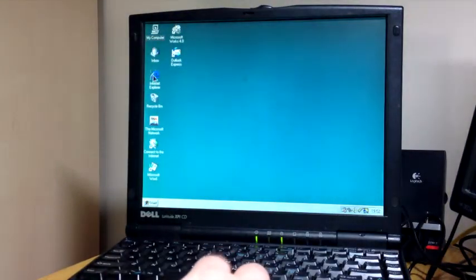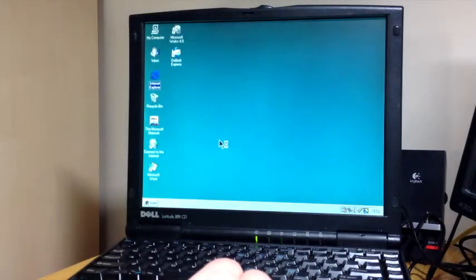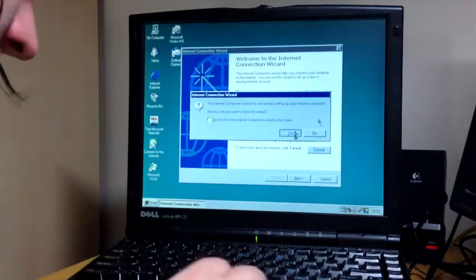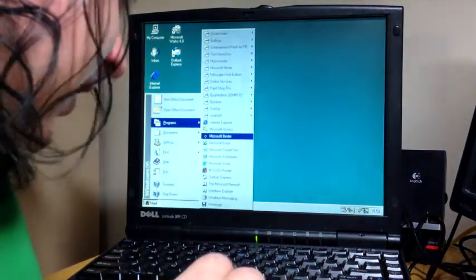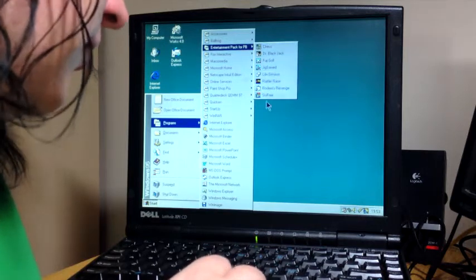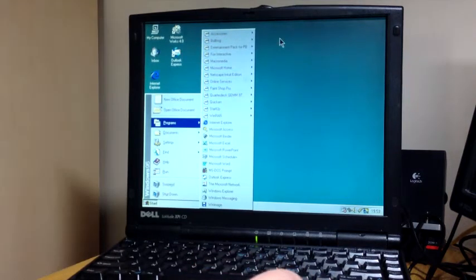There's Internet Explorer 5.5 on here. Not that it will do much, obviously, because I'm not online. I could be online if I installed an Ethernet adapter, which I might do at some point. So I think that's what I'll do. Entertainment Pack for Packard Bell. That's on the Windows 3.1 side as well. Theme Hospital's on here, but to be honest, the display is useless at panel fit, so I don't really play that.